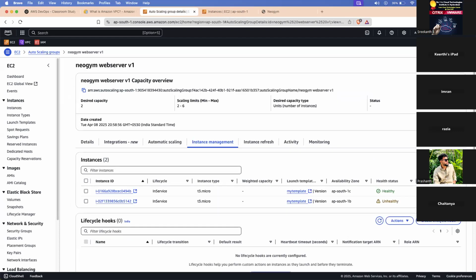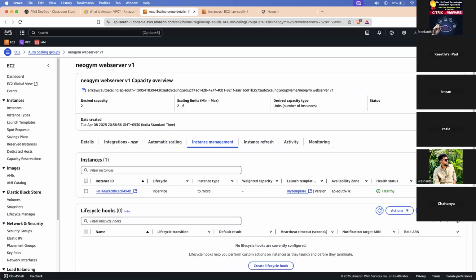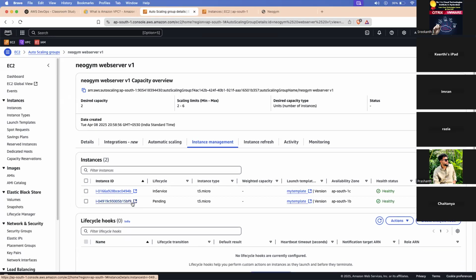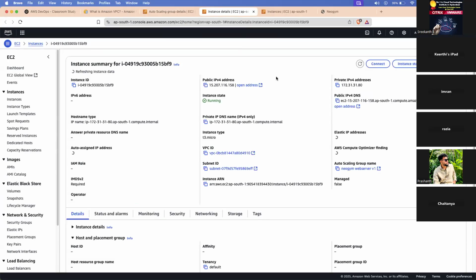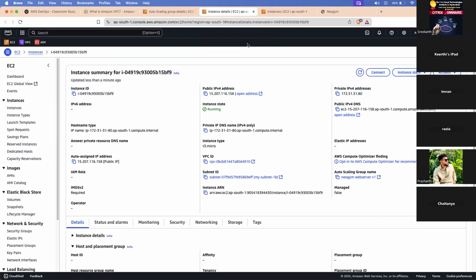Now it went to unhealthy, right? And it will become healthy. Yes, it will be removed now. After that, it will create a new VM. Sir, this is created, F9. Yes, F9. After coming to unhealthy, it will start that. And now we got the public IP, right?